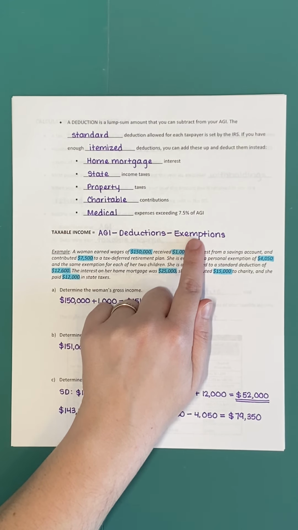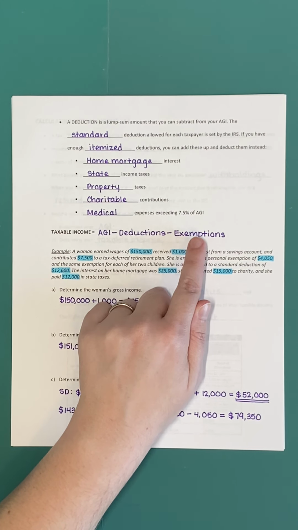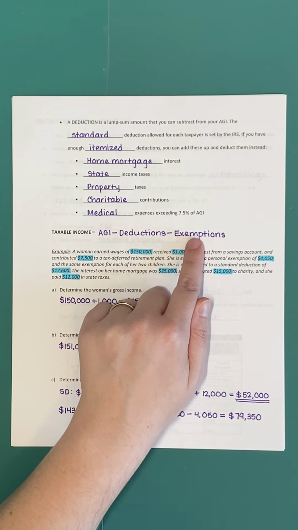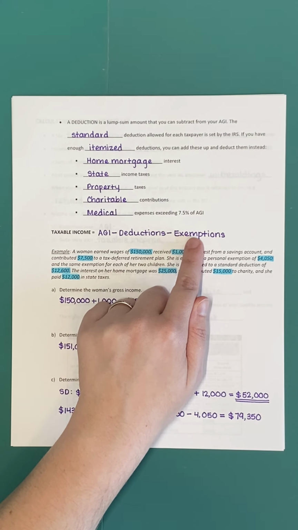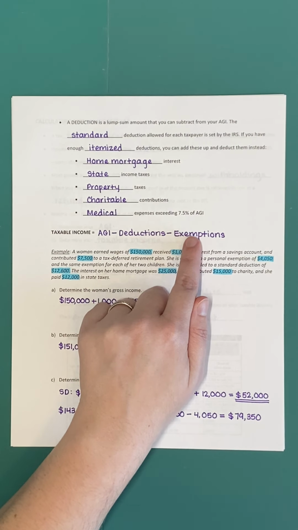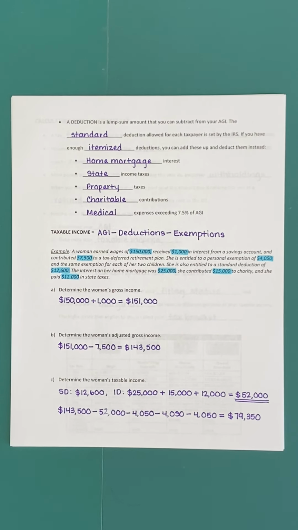So again, remember, the exemption represents people supported by your income. So you can take one exemption for yourself, and then any people who are dependent on your income. So for instance, if you have children, children are typically considered to be dependents. If you take care of an older parent, something like that, that person may also be considered a dependent. You can take an exemption, one for each of those individuals supported by your income.